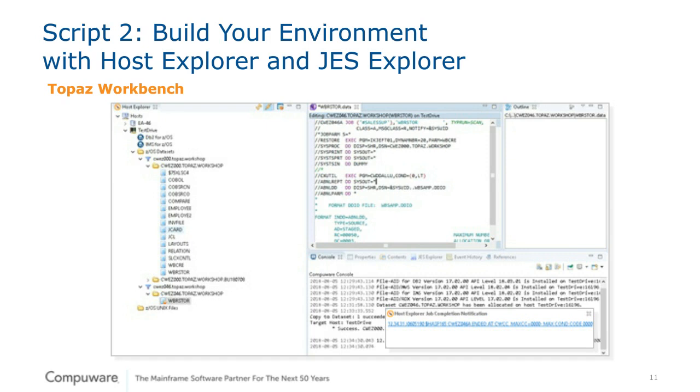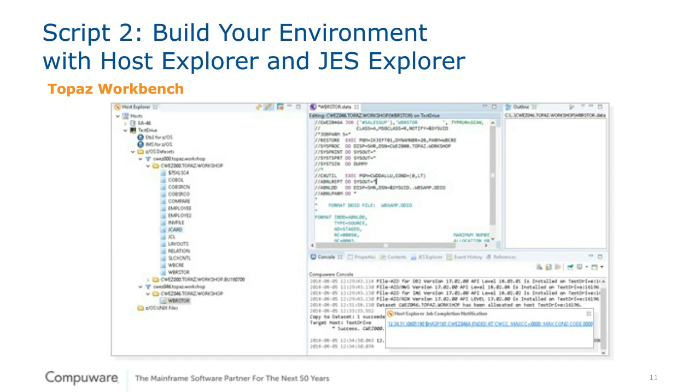In addition, you will also have Jez Explorer. The Jez Explorer allows you to view and manage job outputs. It provides similar functionality as SDSF and IOF. You'll be able to see all the jobs submitted, their job ID, the owner, the return code, the description, the job class, position, and status, just like you would in SDSF or IOF.